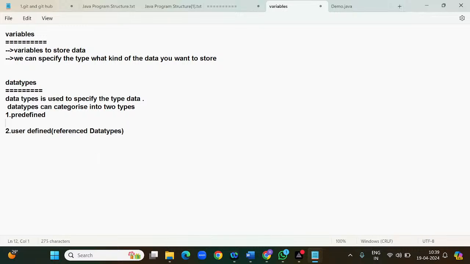Predefined means the JDK people already defined some data types. We'll see one by one. First one is the integers.